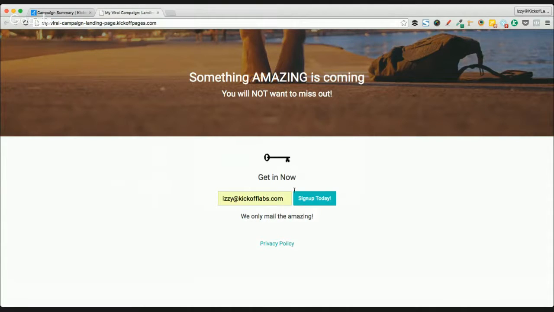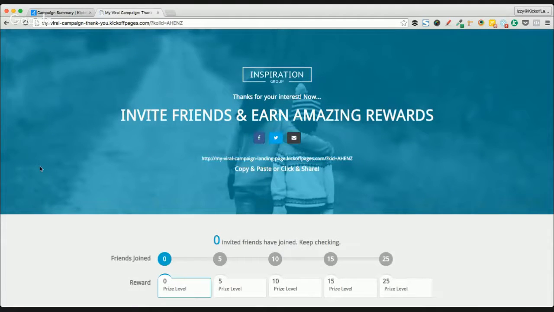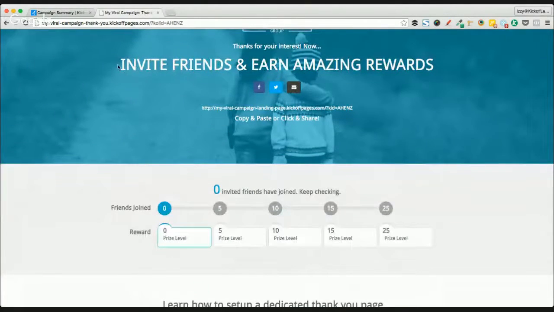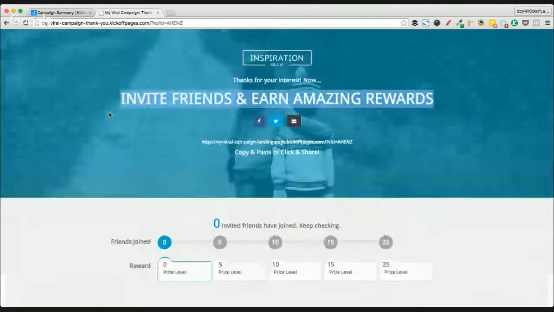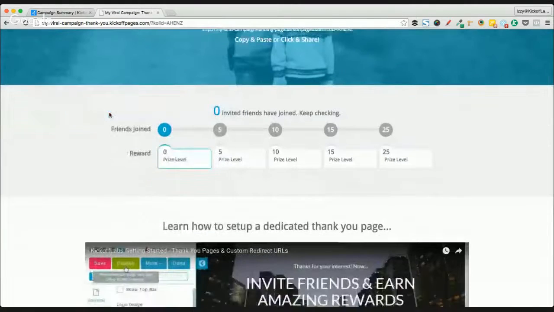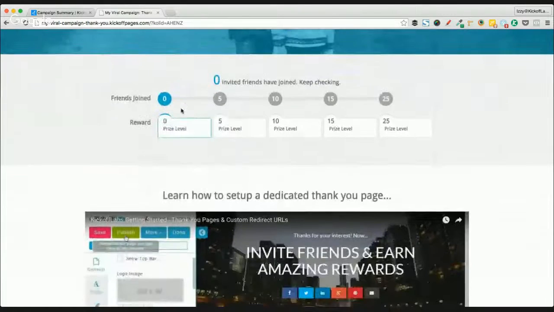So let's continue and see what happens when I sign up. Sign up today. All right, cool. I see that it's automatically connected to the thank you page that I set up. Nothing additional that I need to do. Obviously, I want to jump in and start changing this copy, but that's pretty much it. That's how powerful KickoffLabs is. All you need to do is put a couple steps together and you have a good campaign. But obviously, yes, you need to put some more thought into creating the rest of the campaign.